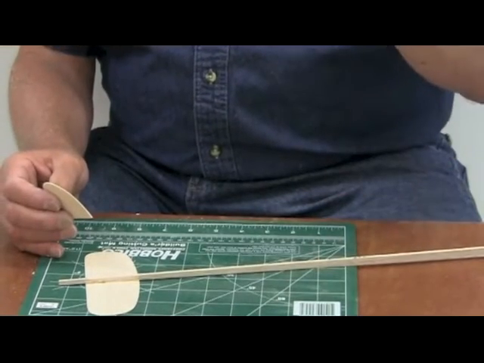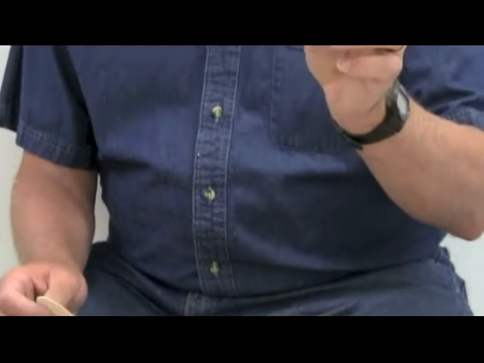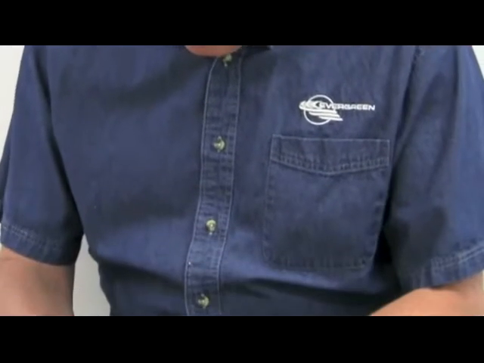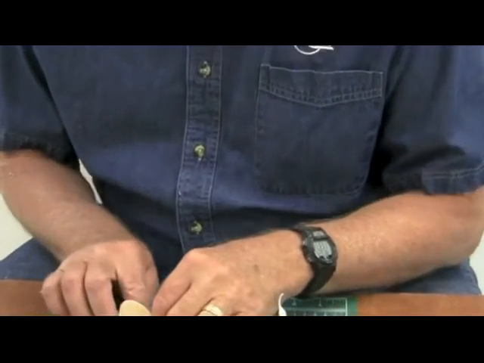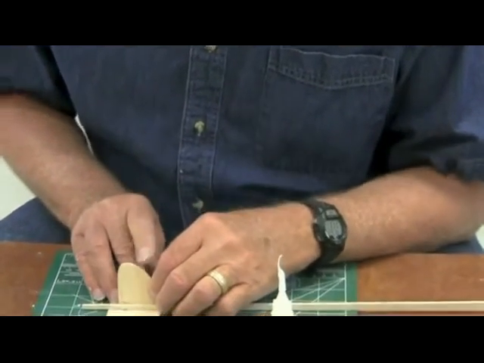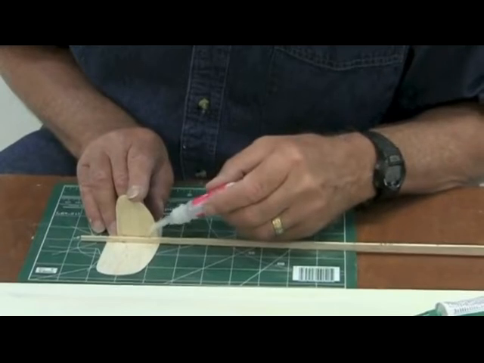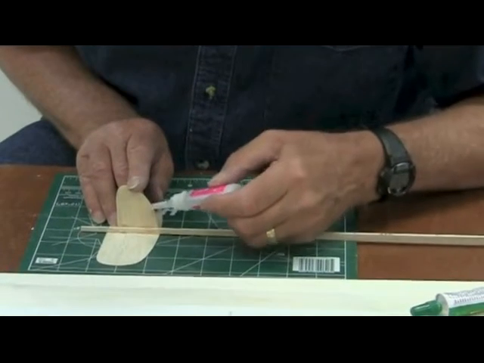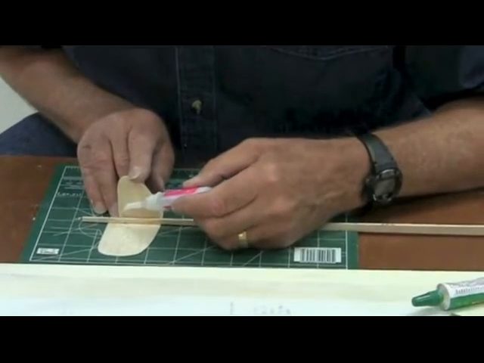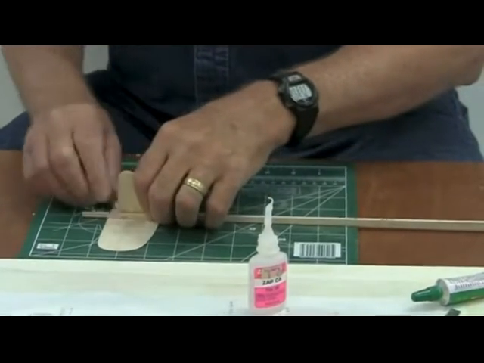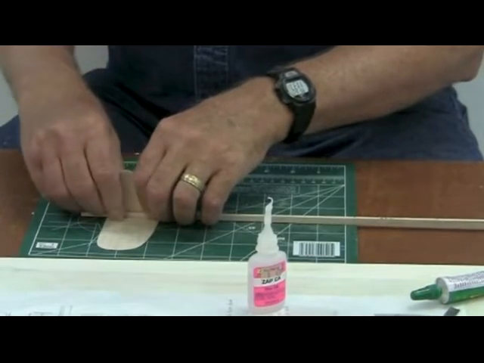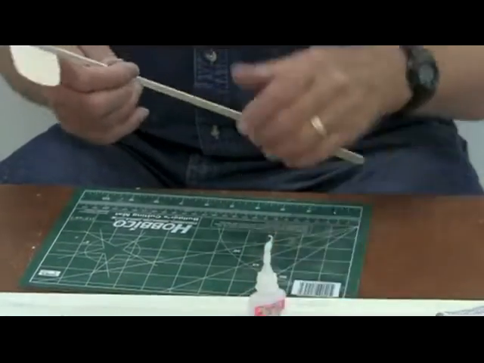And for this task, I'm going to use ZAP Instant CYA or cyano acrylate glue. So we mount this fin right above the stabilizer, just like it shows. Try to get it in place with vertical, and just drop a couple drops of glue along the side to hold it in place. Get some right on that little block. Hold it for an instant, and it's dry. Okay, that takes care of the tail assembly for this model, and once the wing is ready to mount, we'll go ahead and do that.